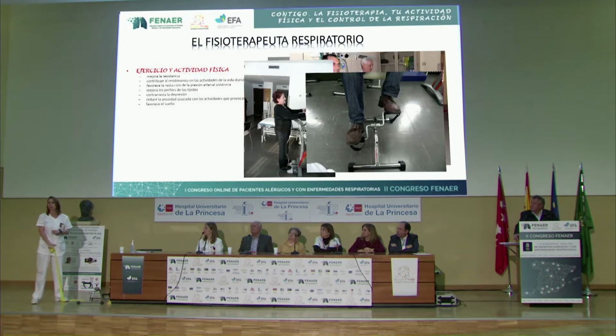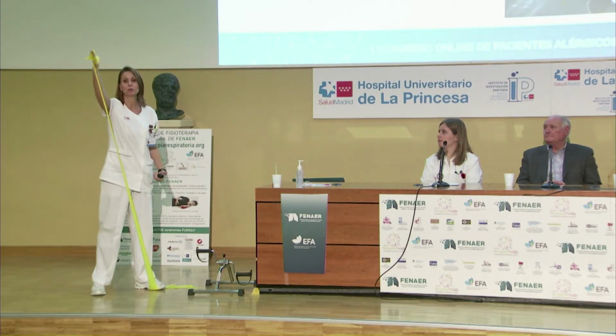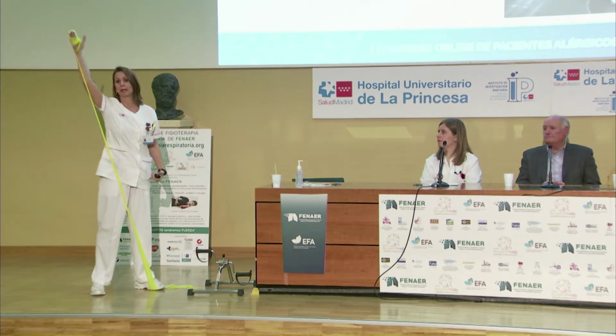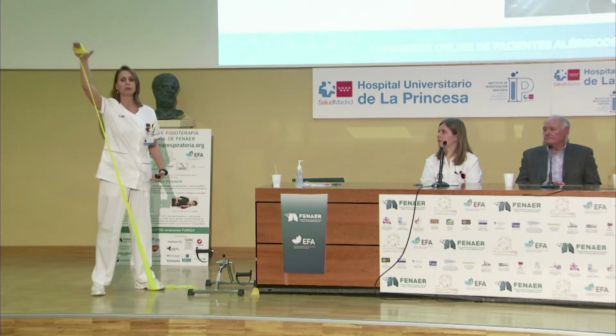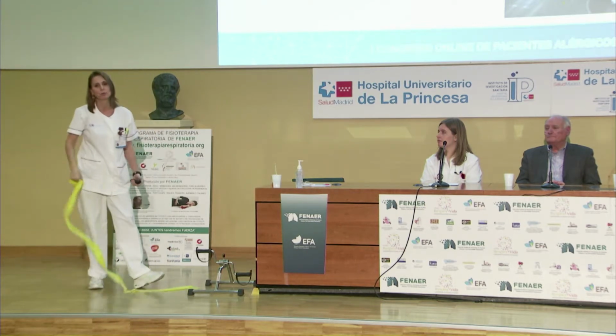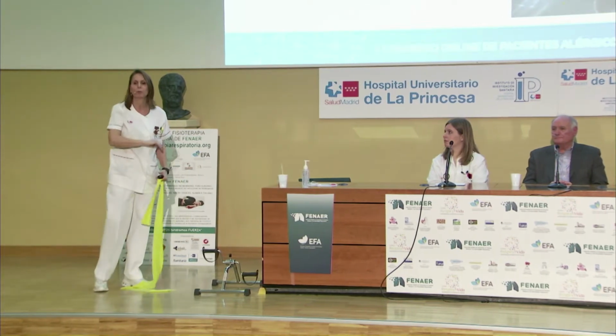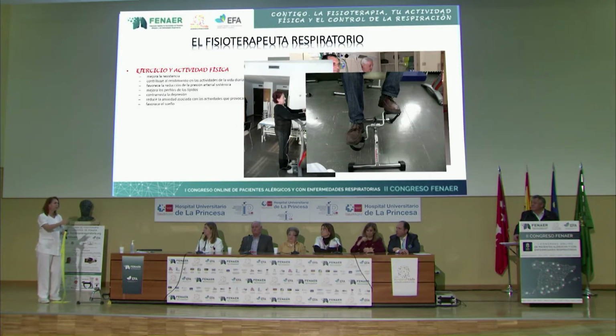We work very much on the upper limb, and now some exercises for the lower limb. But we will always ask them to breathe in a controlled manner. They always have to take in air at the moment where we are at rest. They have to maintain the air inside. The moment of apnea is very important. And then always when they do the effort, they have to blow out the air so that the fatigue and the breathlessness don't appear. We have different exercises, 10, 20 repetitions, always focused on the needs of the patient. If the patient gasps for air when he's having a shower, we work more on the triceps or more on the elevator muscles of the arm.